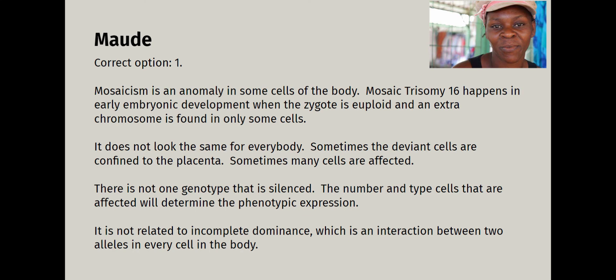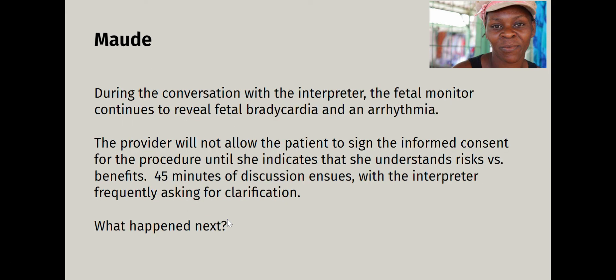When talking to someone with a fourth-grade education, you have to dumb those words down — or they'll just look at you and not understand, though they might say they do, wanting to appear cooperative and polite. They won't understand words like 'phenotype' and 'genotype' without a biology background. Mosaicism is not related to incomplete dominance, where you have the right number of alleles mediating each other. It's: some cells affected, some cells not.